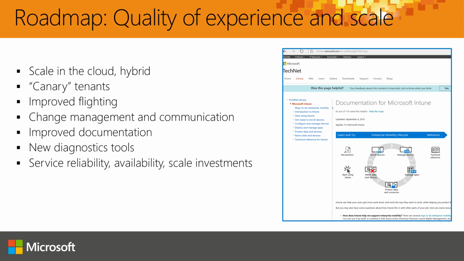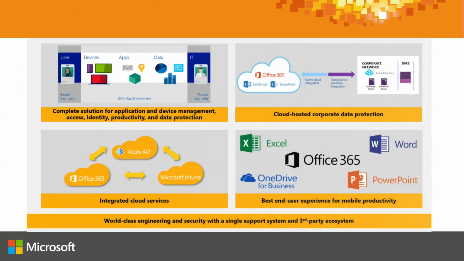We have a dashboard that you can go into that says, okay, North America is great, but Asia's down. That doesn't tell you anything. It doesn't help. So we're going to give you a much more granular view into the health of the service, to be able to run more diagnostics, whether it's on the mobile device or in your console, to say, well, some of your policies are conflicting, and that's why your devices can't connect. That's going to be one of these investments that we continue to iterate on over time. And of course, availability and scale we already talked about.